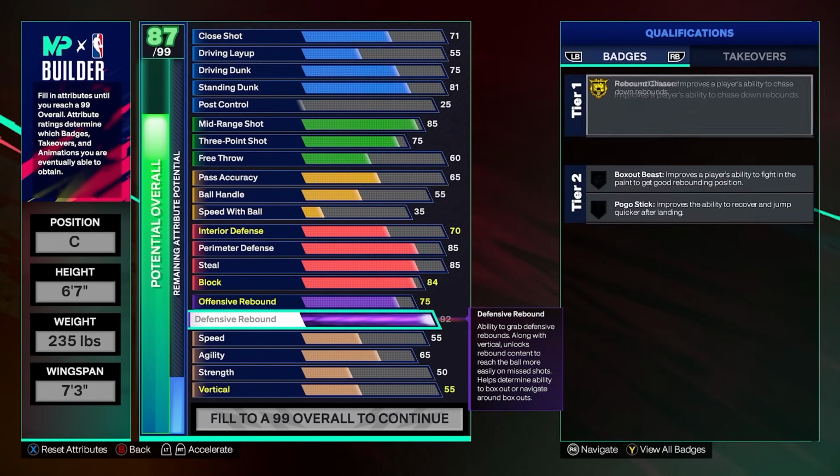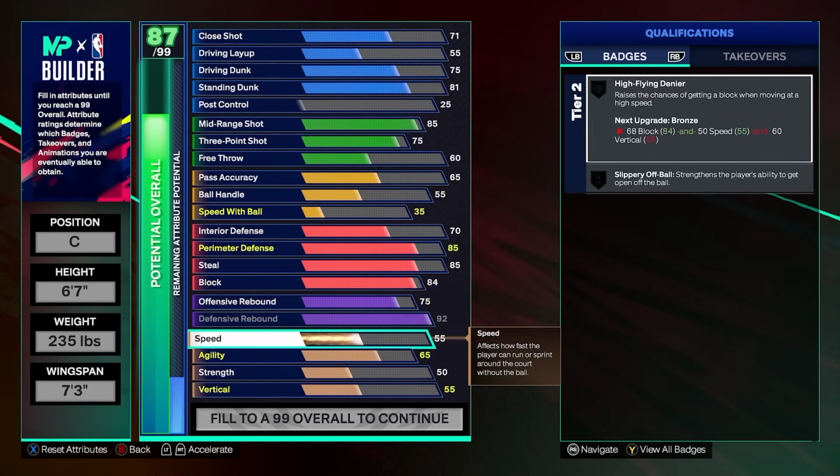I would make sure you guys copy this down exactly. But now it is time for the physicals category. Now for the speed and agility, first we're gonna go over speed, and I actually put my speed all the way up to an 85.